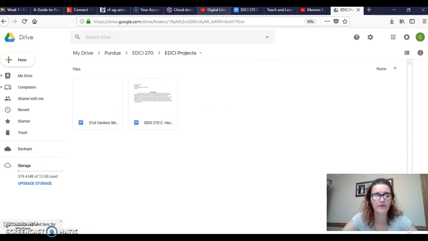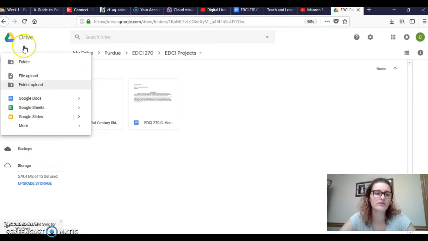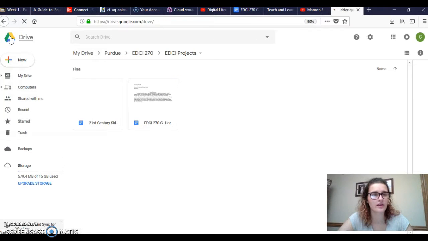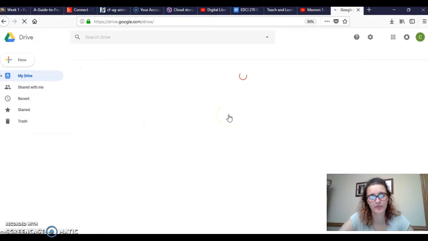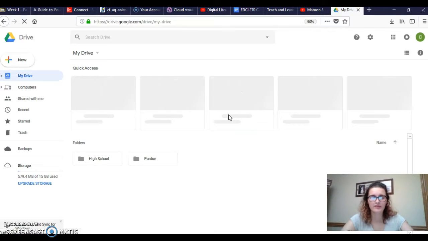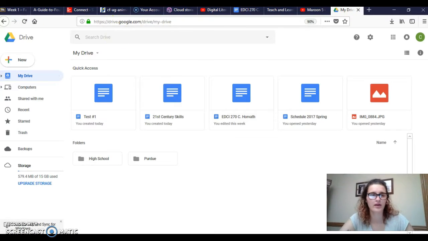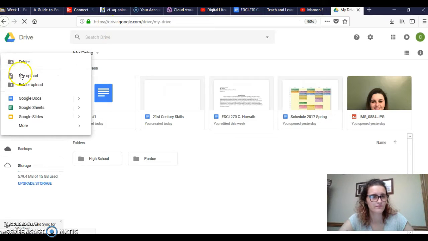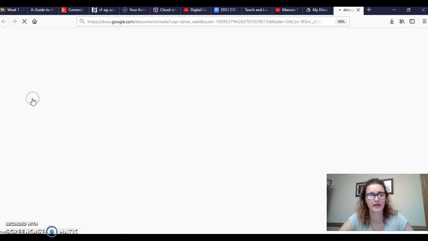To start things off, if you wanted to create a document for this specific folder that you're already in, you would click New in this upper left-hand corner, and you could click on whatever document you'd like to start. If you were to do this, your project or your file that you'd be working on would automatically go into this folder. But let's just say that you were on your main page, your main drive, and you needed to create this document, and you weren't within this folder that you needed it to be in. So you would just click New, and we're just going to click File Google Docs for right now.